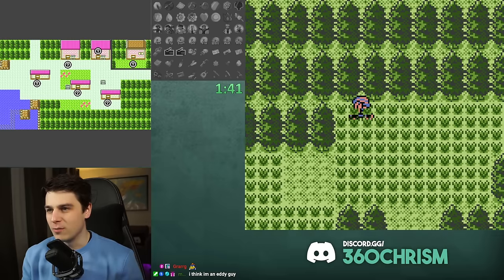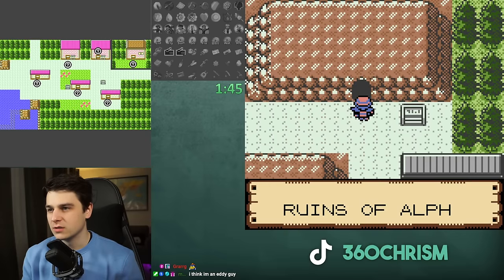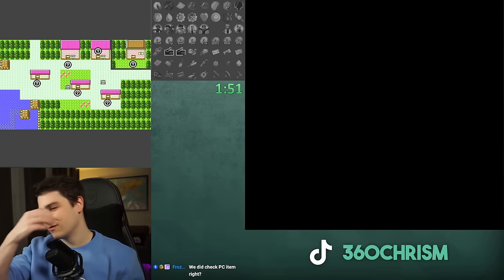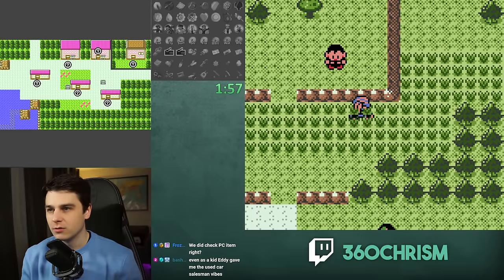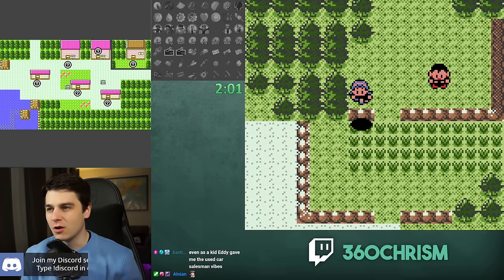Map being fully random, I'll show you what it means. I'm gonna check out what this is. This is Ruins of Alph. You know what I mean? That's how it works. I don't know. There's no PC item in Gen 2. I really hope this won't take longer than 4 hours.